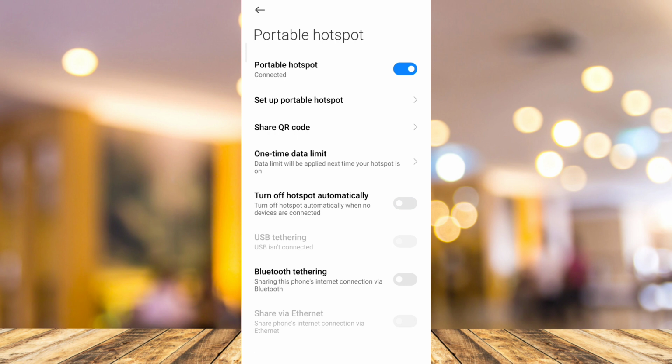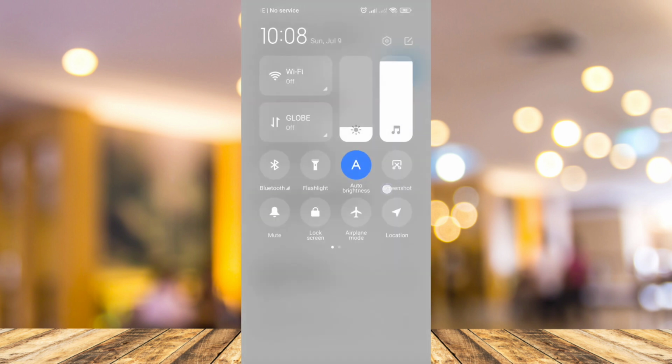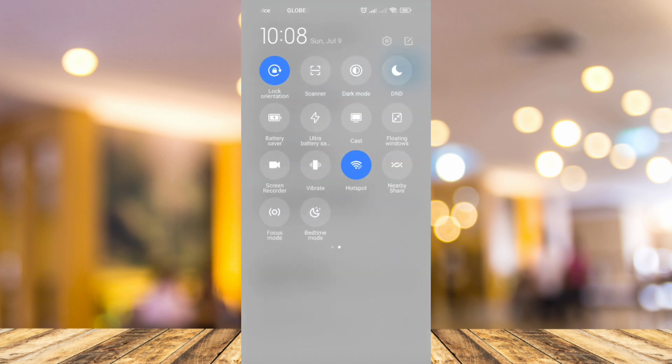Now the third solution is to disable battery saver on Android. If your Android hotspot keeps turning off, the battery saver option could be the culprit. The feature limits certain apps so you can make it through your day without charging. However, this helpful feature isn't advised while using your phone as a hotspot. So all you need to do right here is just turn off this battery saver on your device.